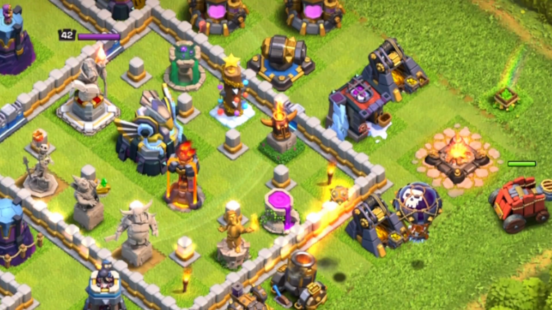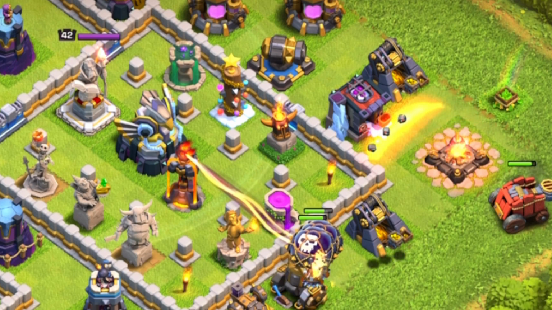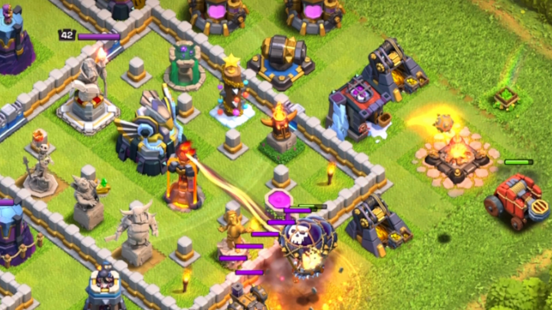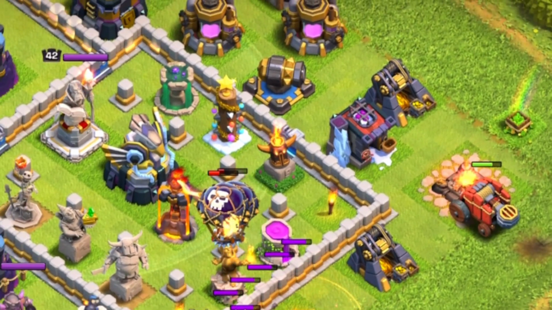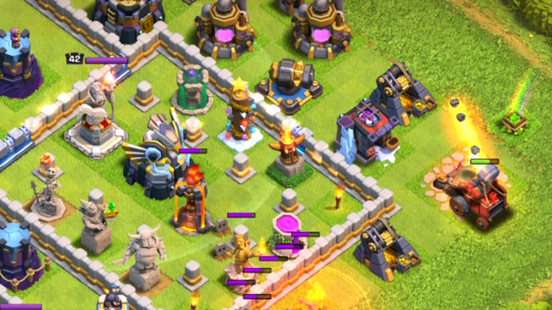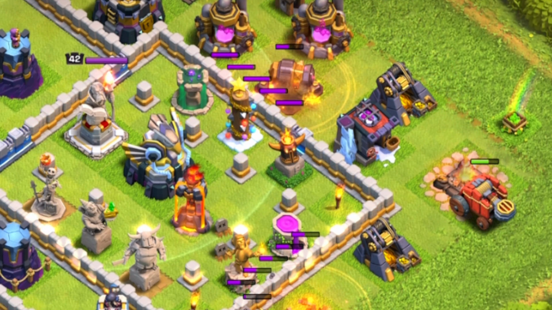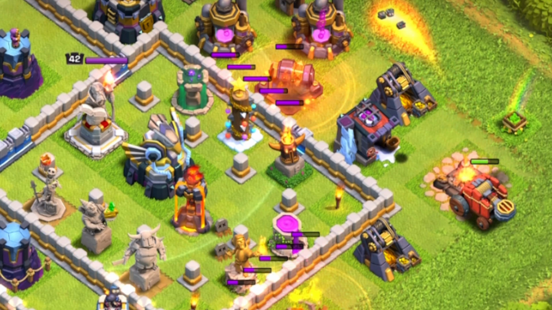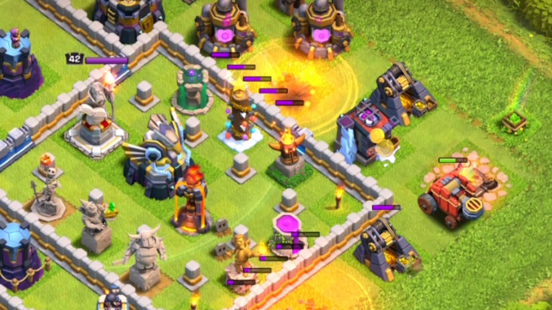So when you are hitting this, remember you want to start with the siege machine. Your Flame Flinger is really good. The only downside is it can be outranged by Scattershots and mortars. So one of the biggest things that you really want to make sure that you're doing is removing those threats as soon as possible. Teslas are another one, but in this base, they're more in the core, mostly around the town hall, so it's pretty obvious where they're placed.